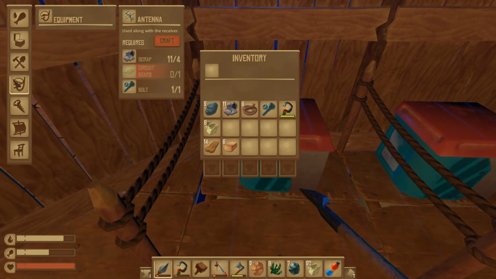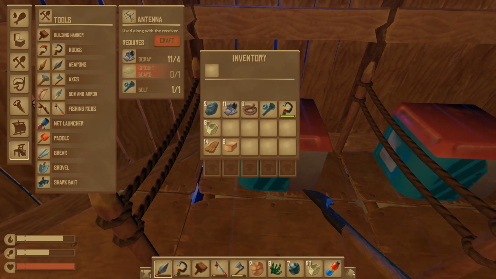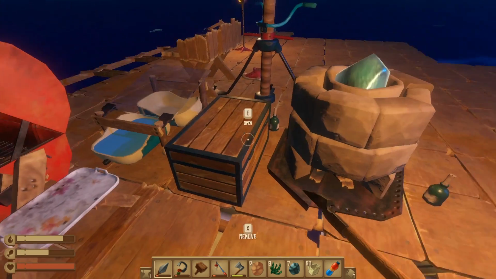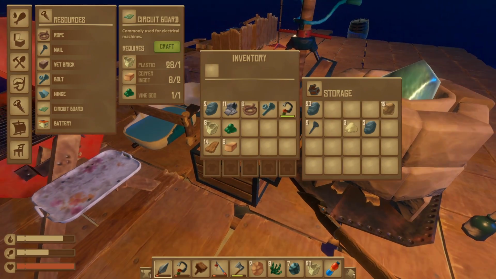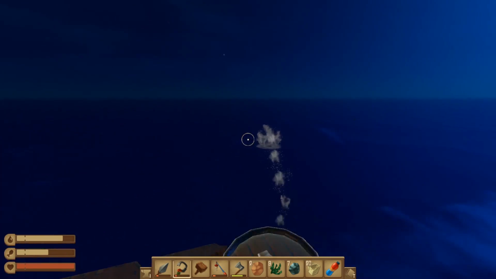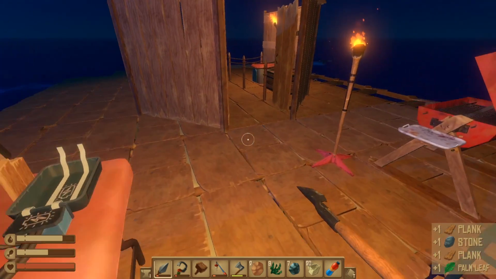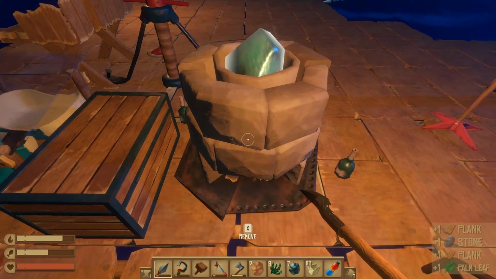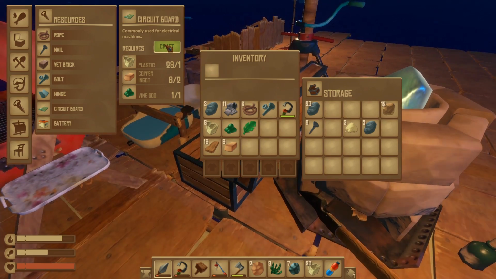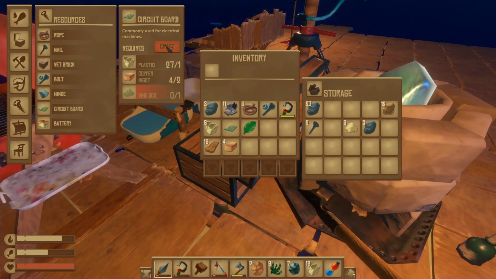What the heck are we missing? Circuit board. Oh, vine goo. Okay, we got some vine goo. Ooh, only one vine goo left, huh? Nope, hold on. There we go. Really, only four items after all I went through? All right, fair enough. Okay, so circuit board it is.